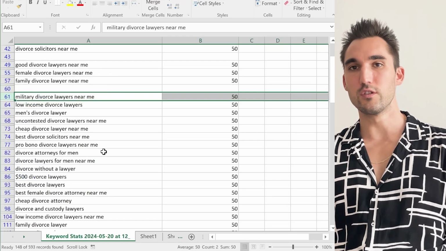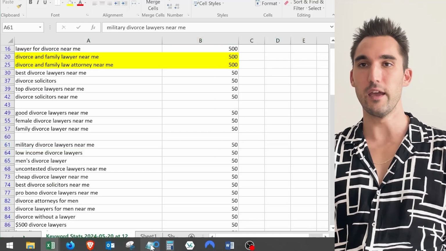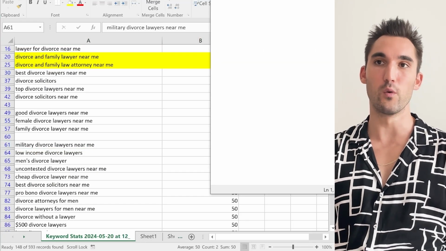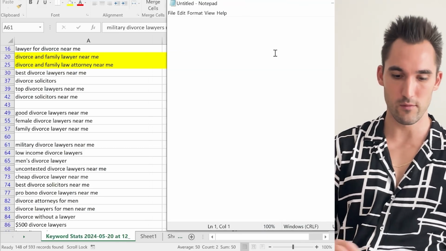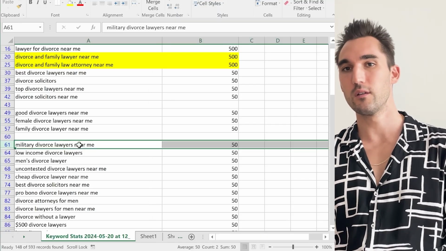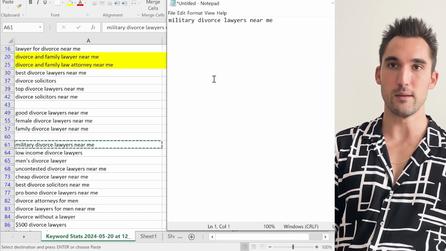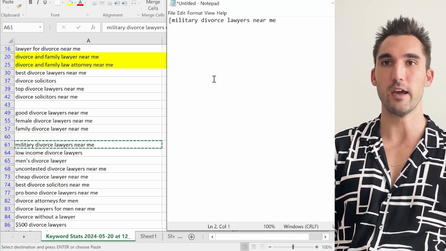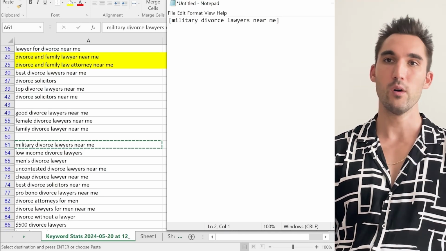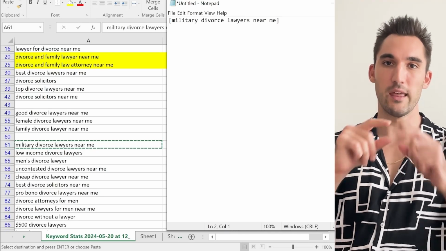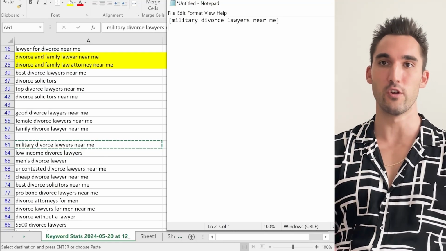The other thing you want to do is, if any of these stand out and it's very obvious to you that they are something you definitely don't want to waste money on clicks from, for example, let's say you just don't deal with military divorce, you would want to take that keyword, and I usually open a notepad and put it in the notepad. Except I will put it as an exact match, like so, with the square brackets around it, meaning that Google will now eliminate this keyword when it's searched in that exact match, those exact words in that exact order. It won't show your ad for that.